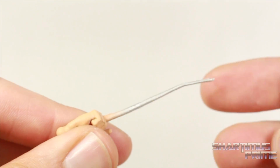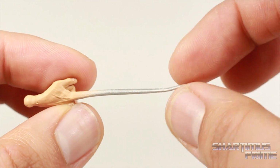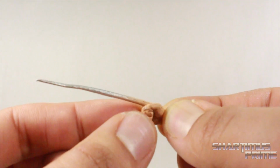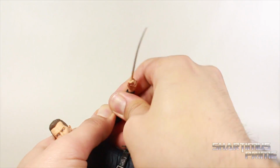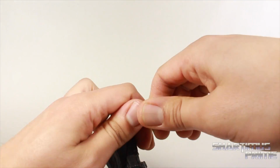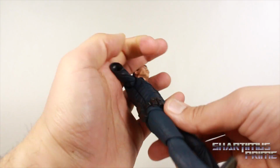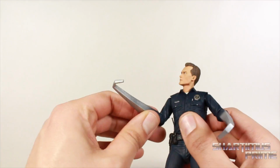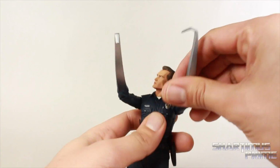The one on the right hand is just a little bit more bent, but you could just use some heat and straighten that out. And then if I remember correctly, he used this right one right here on the security guard from the loony bin. Then lastly, you can remove these at the elbow right here and pop, yeah, off right there. And then you could attach these hook thingies that he used to chase down John Connor and Arnold, and these are awesome.